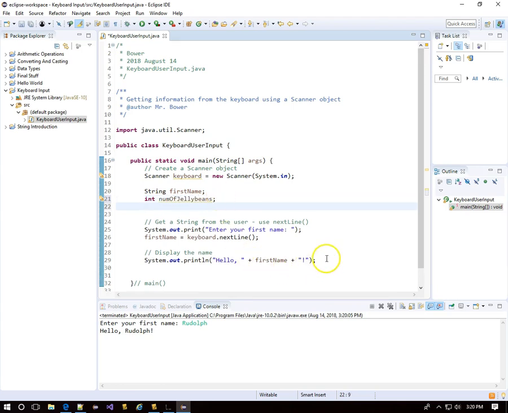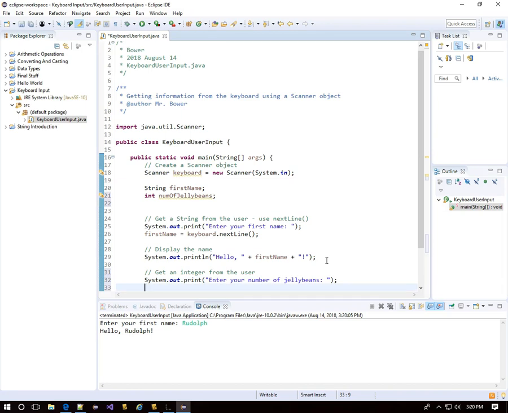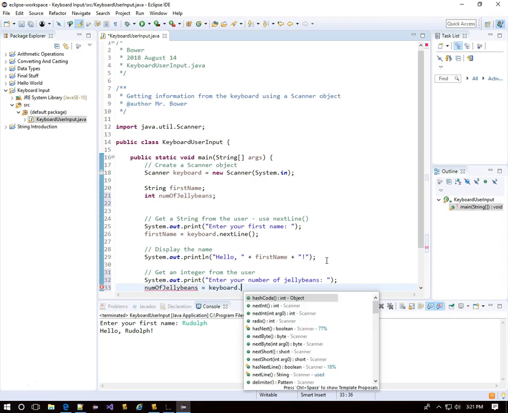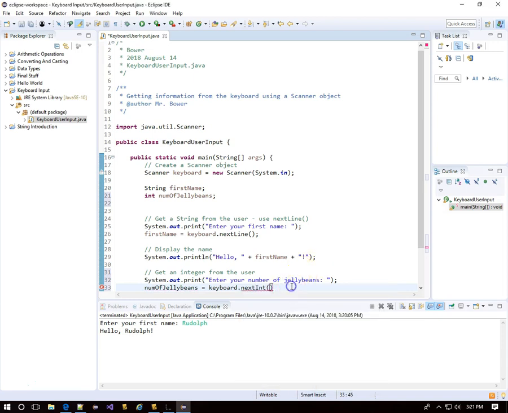Next, let's get an integer from the user. We'll determine a number of jelly beans. So again, I'll prompt the user to enter the number of jelly beans. I'm going to once again use .print so that what the user types is on the same line as our prompt. And numOfJellyBeans will equal keyboard, the name of our Scanner object, .nextInt.